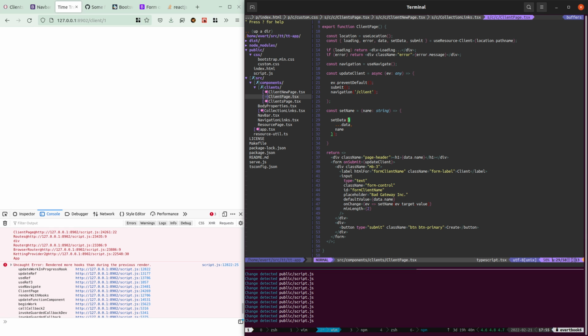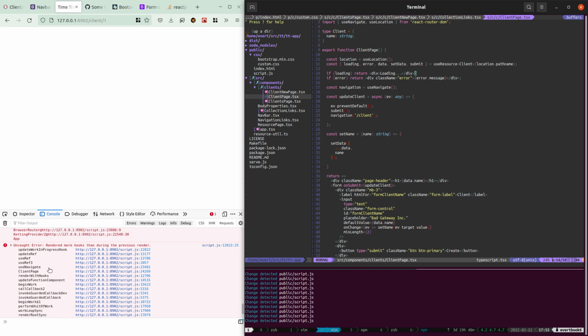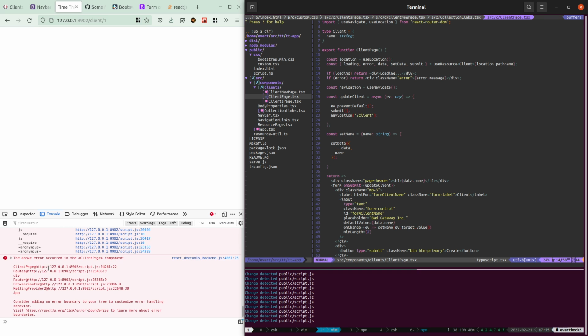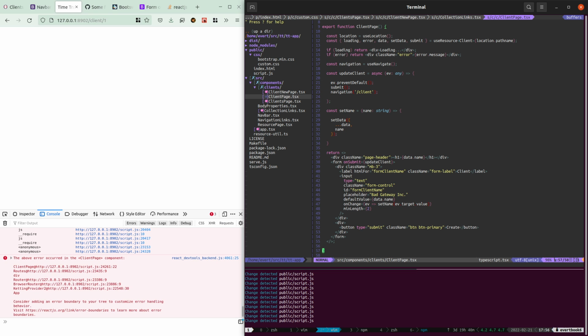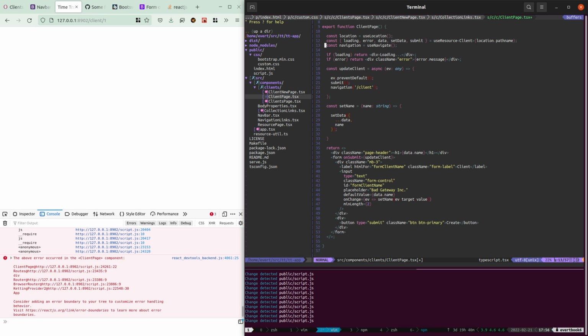Did I accidentally do something conditional? Yes, I did. No, did I? Oh, yeah. So hooks must never be conditional. I had some if statements that return, and a use thing like a hook after that, and that's always wrong.